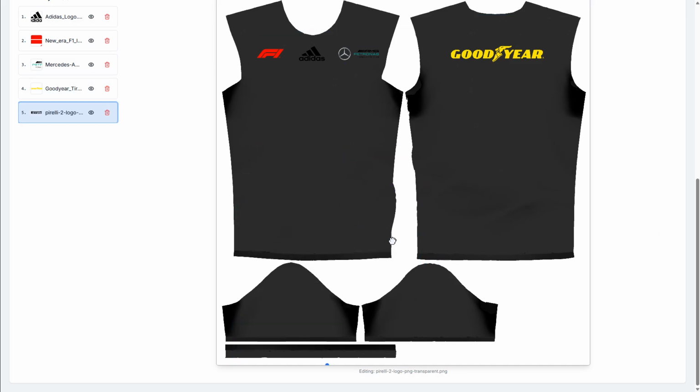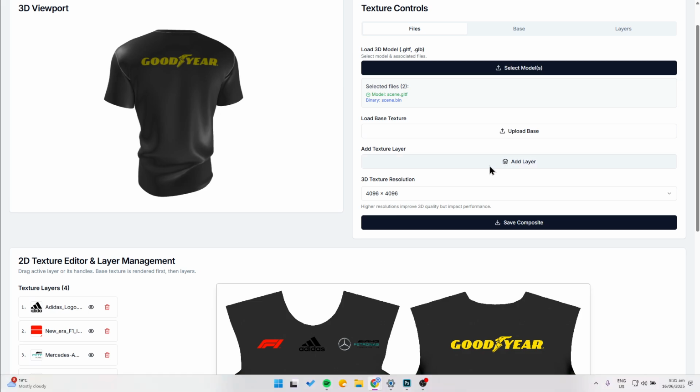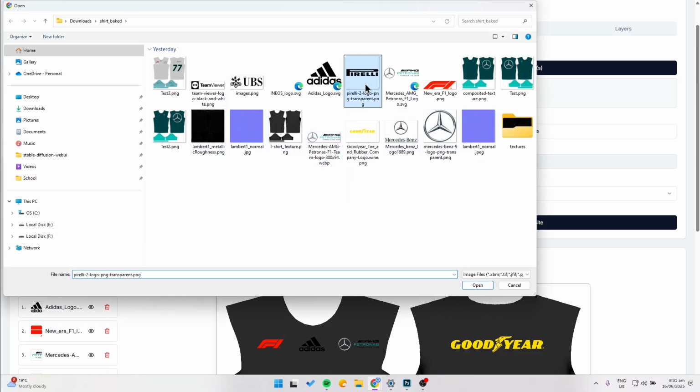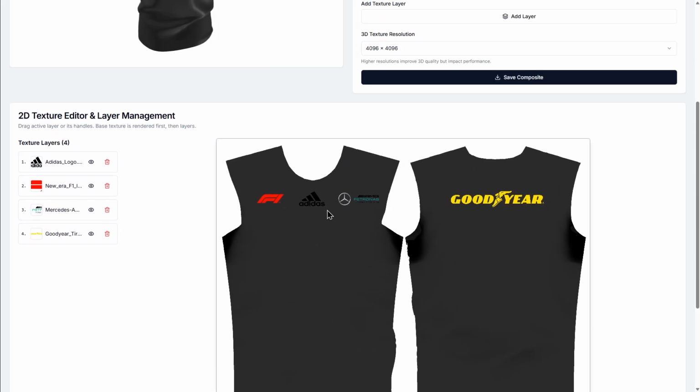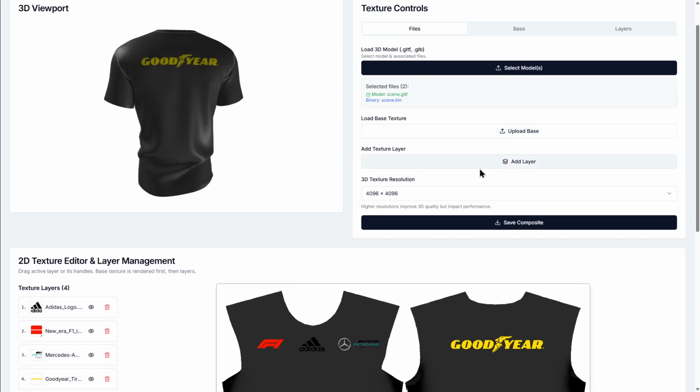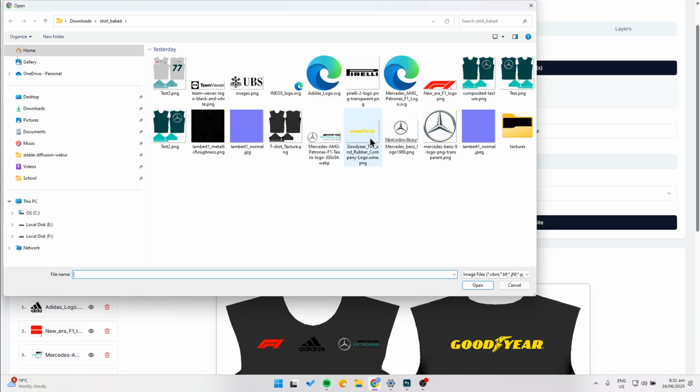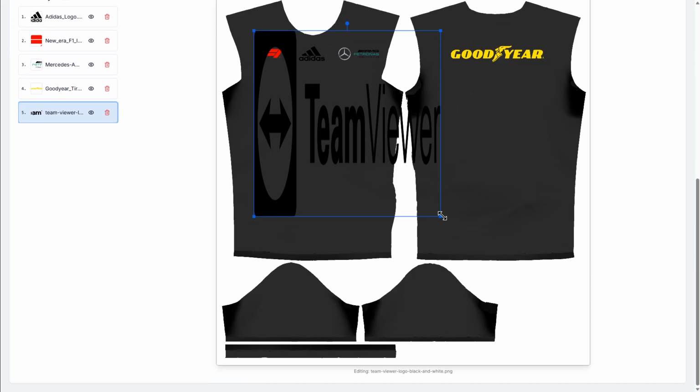So for example here, I know it's a bad color theory thing. Nah, it threw us an error now. Team viewer. There you go.